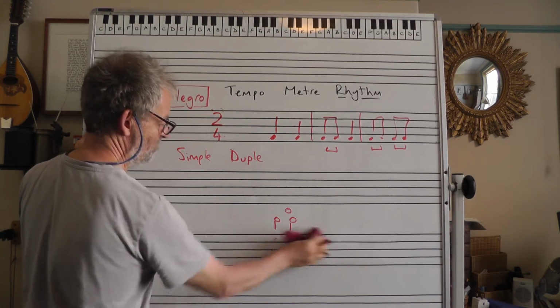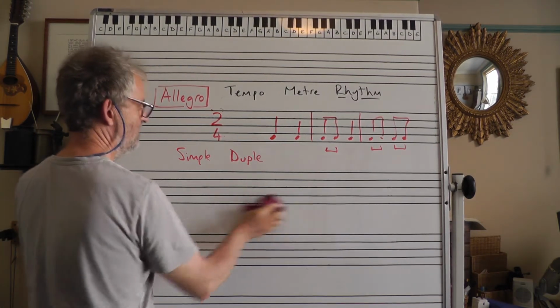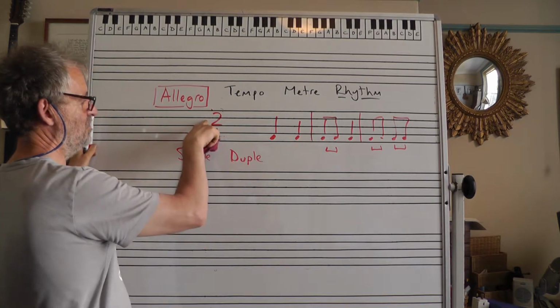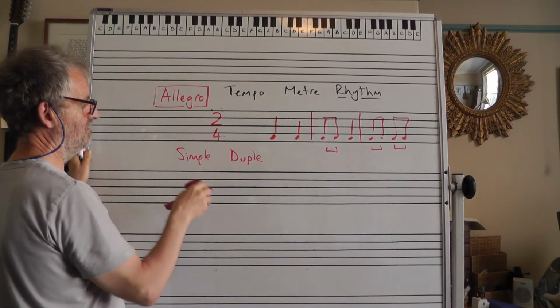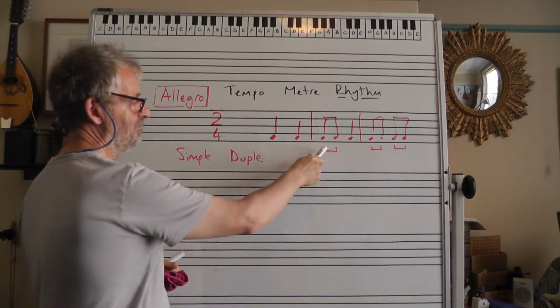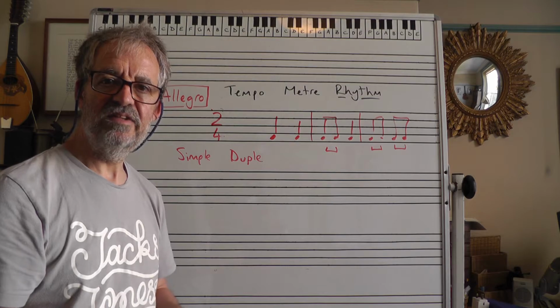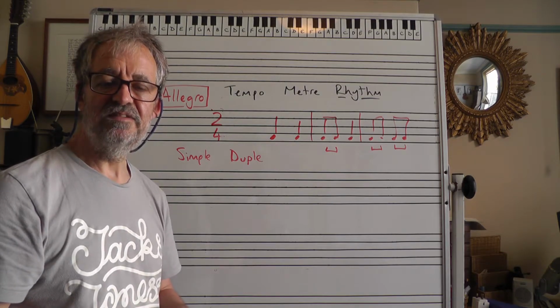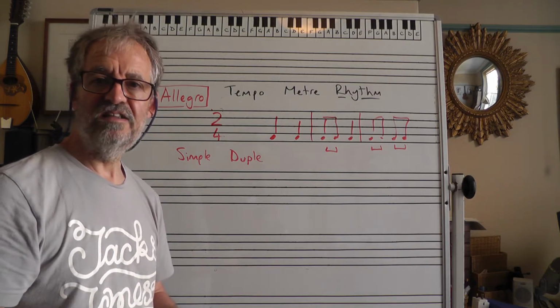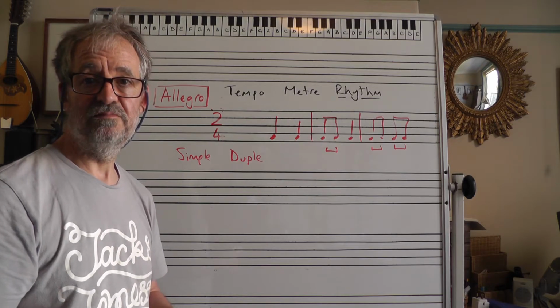So this piece has got a problem. It is written in simple duple, which is 2/4, which is 2 crotchets per bar. But actually, the beats never divide into 2. Bach has taken a little bit of a cheat. He's decided to make life a bit easier and not write the whole piece out in 6 quavers per bar.